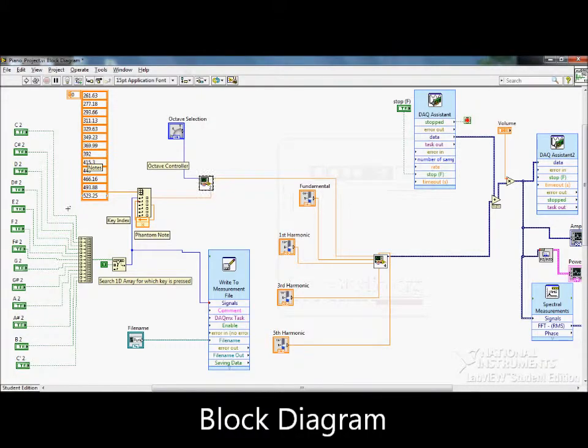We will now go through the block diagram for the piano. On the left, we have an array storing integers for all the 13 musical notes. When a note is played on the piano, the array returns the corresponding integer. This integer is used to retrieve the frequency of the musical note from the notes array. The notes are entered in this array in the same sequence as the keys are laid out on the keyboard.